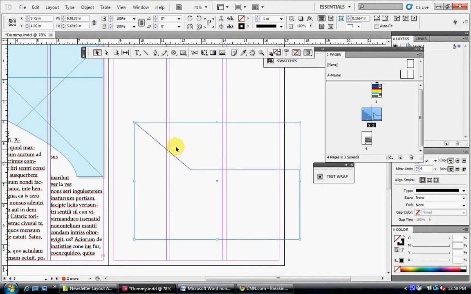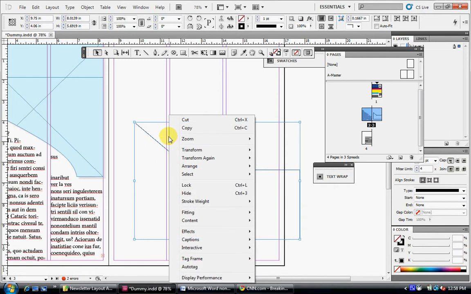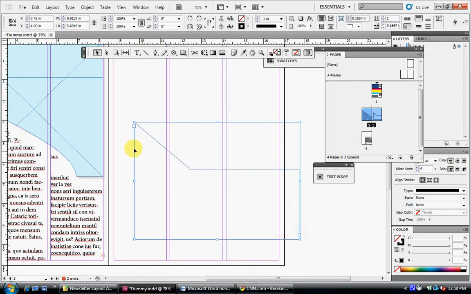But if you right click on that object, you can go down to content and you can tell the computer what type of box that is. A graphic, which is a picture box, or it could be a text box. And you can control those. You can flip back and forth at any time. So I chose text box and it converted it into a text box for me.